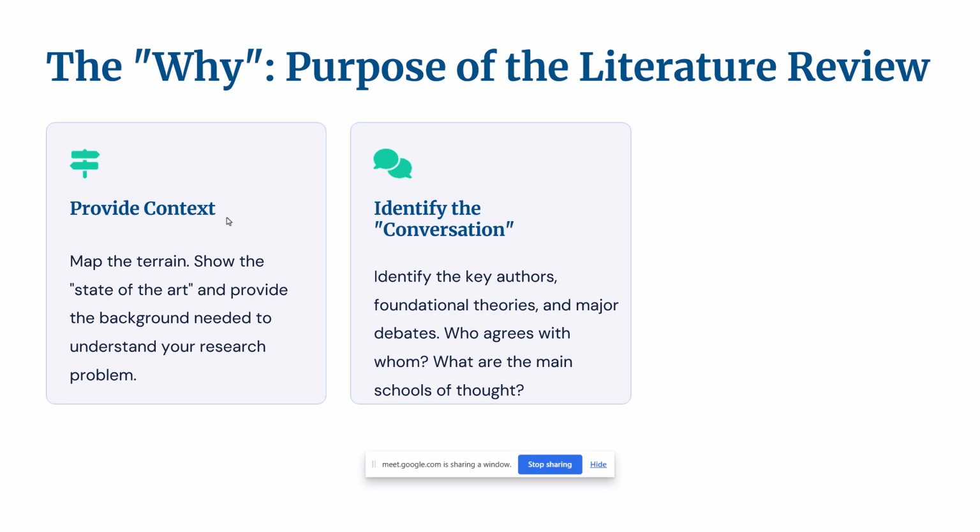The second purpose of a literature review is to identify the conversation. Identify, for example, who the key authors publishing on that topic are, who maybe the best authors on that topic are, who is working on it, what laboratories are working on that topic, or which country is focused on that topic.